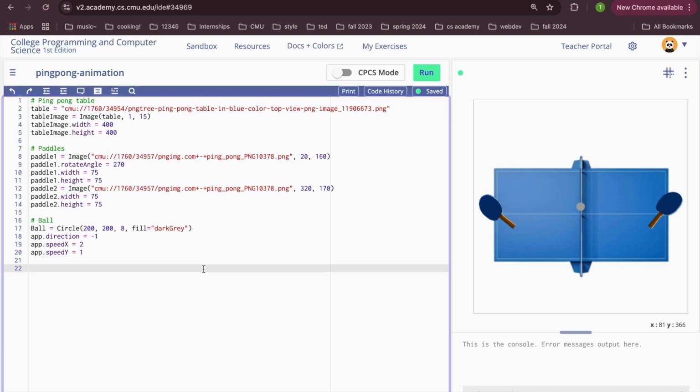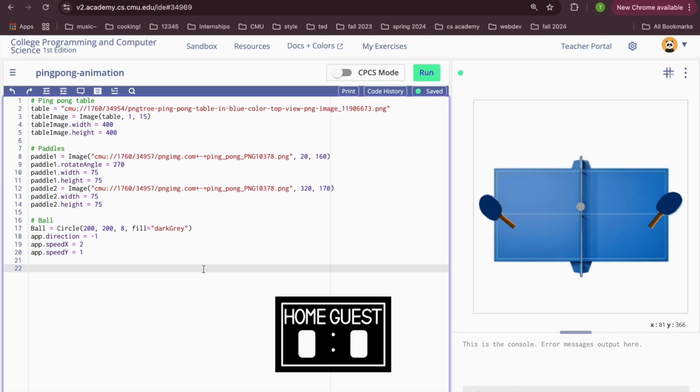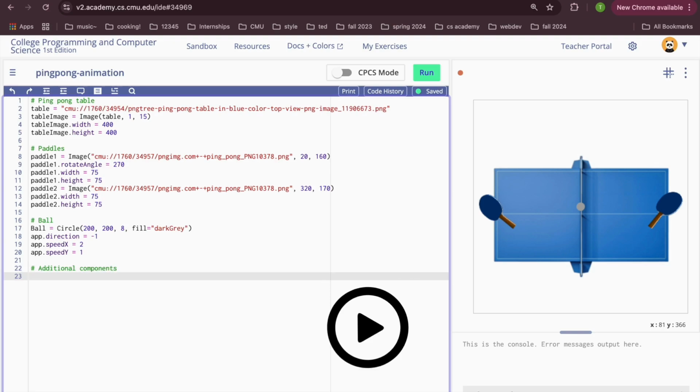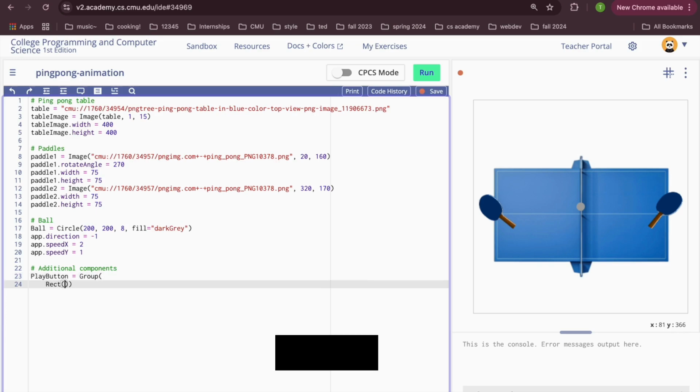Now let's add some additional components to help us better keep track of player 1 and player 2's scores. One of it is a play button, because we want to be able to restart the game once the game finishes. So let's add a play button, which is essentially a group of a rectangle.